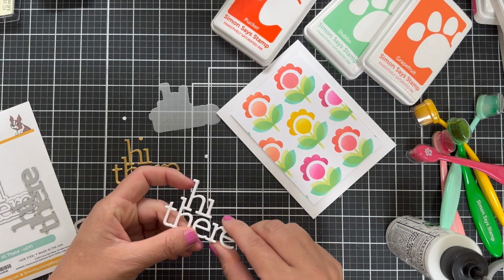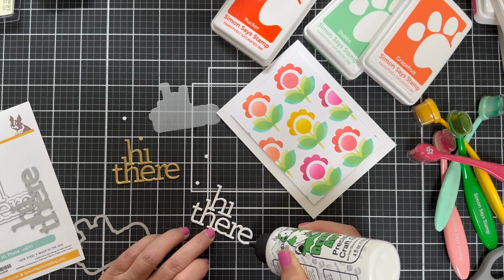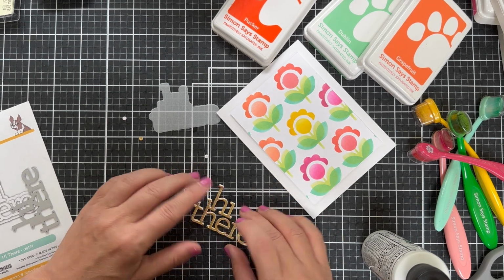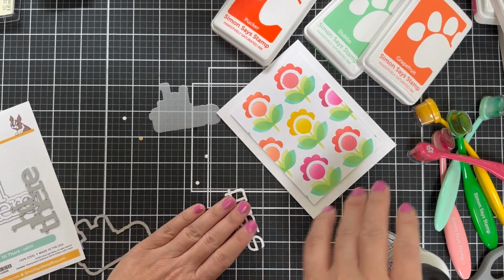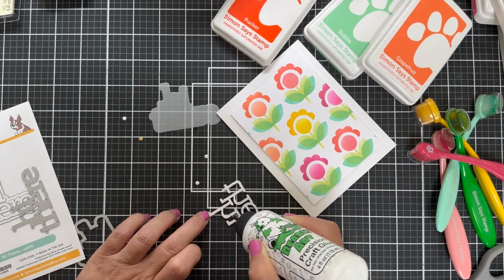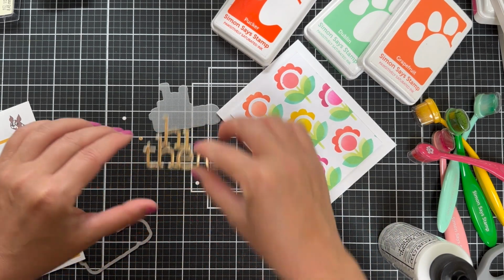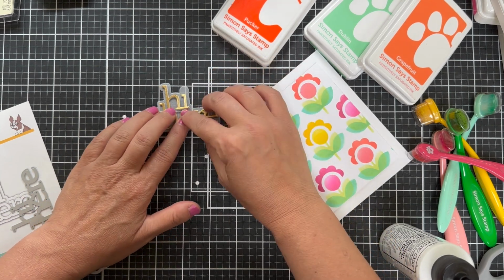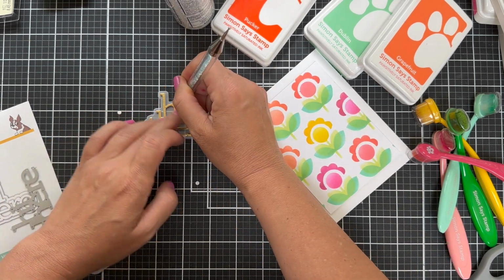Anyhow, so I'm stacking up these 3 white ones. I'm using Bearly Art's glue, and then I'll top it off with that matte gold Hi There. You could also use, a lot of times I've been using, the micro dot adhesive sheets. Those are super handy dandy when you're stacking up die cuts, but I had my glue right there and I was in the zone, so I just used the glue. A lot of times back in the day, I used to use spray adhesive, and that's handy too. There's a lot of different ways you can stack it up. And now don't forget the tittle. That is the dot on the i. We're going to stack up that tittle, because you've got to stack it.